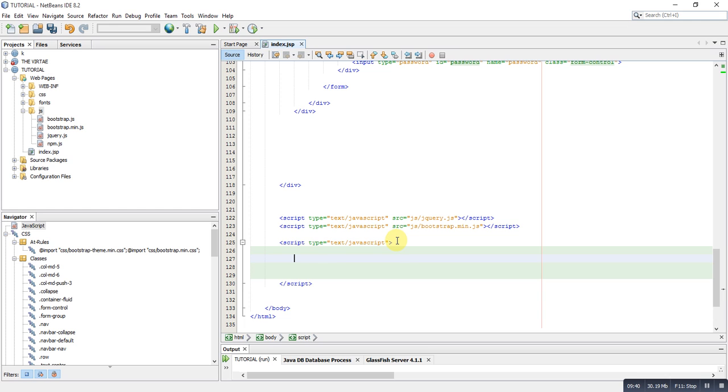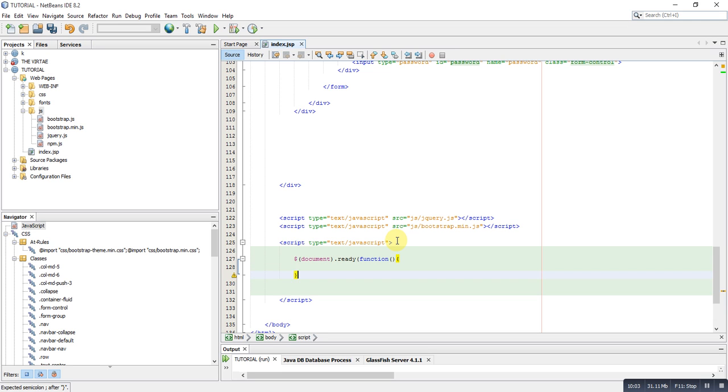Then type $. Inside comes document dot ready, becomes function, close it.